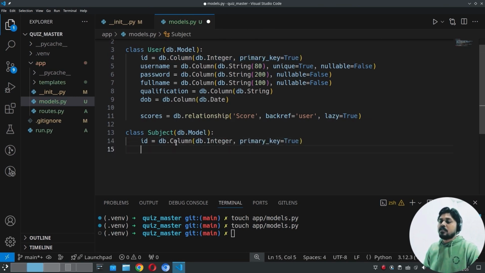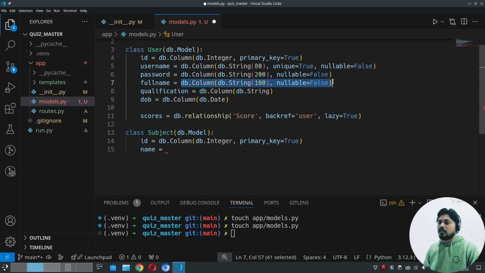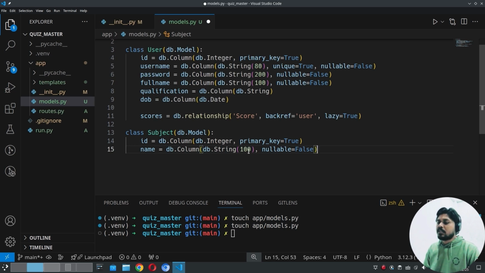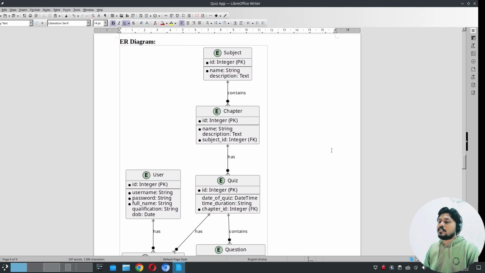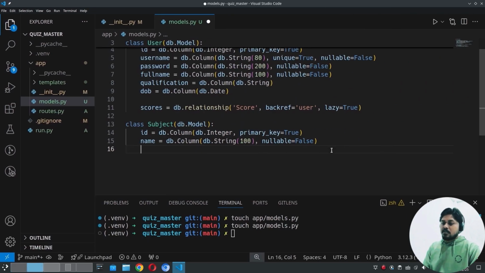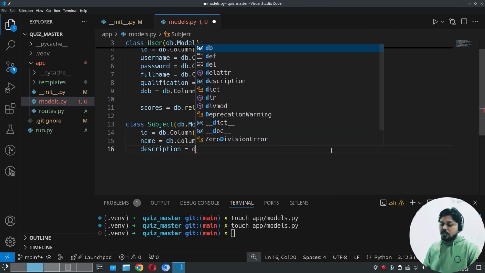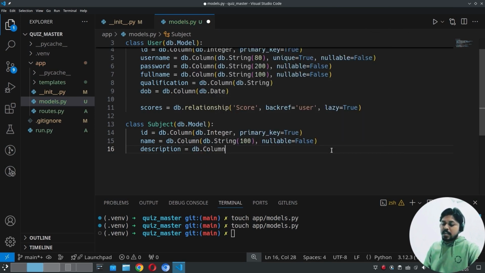Then we have the name, the subject name. Subject name must be a string value, I think the character limit of 100 is enough for the subject, and it must have some value. Then the description is text. We have to add some description for this column, so this column must be of type text, because we might have a lot of data to enter here.